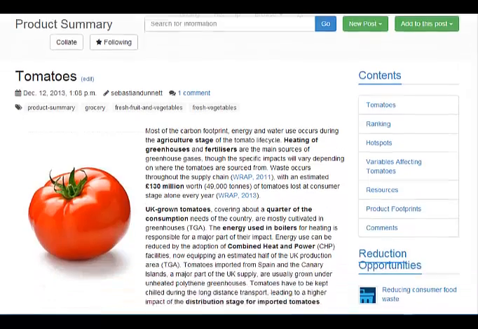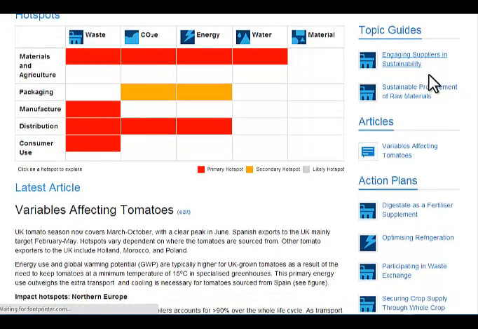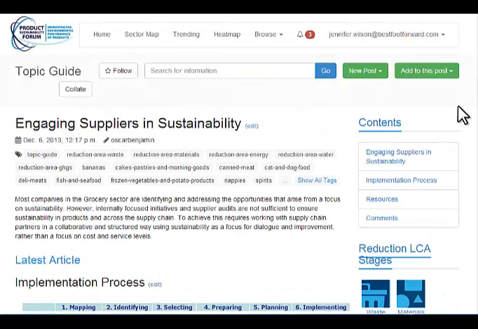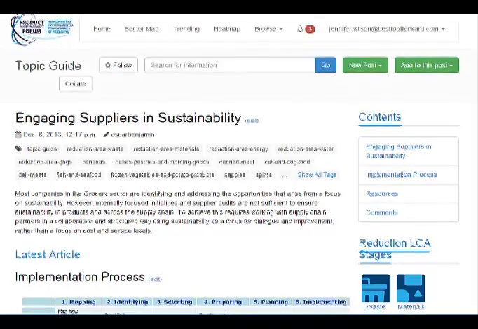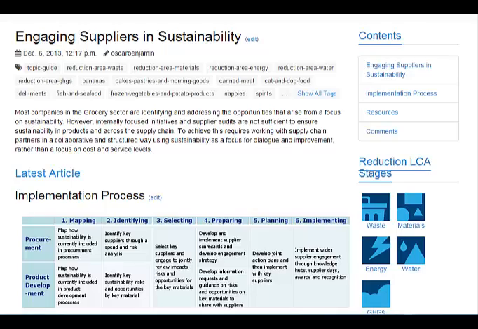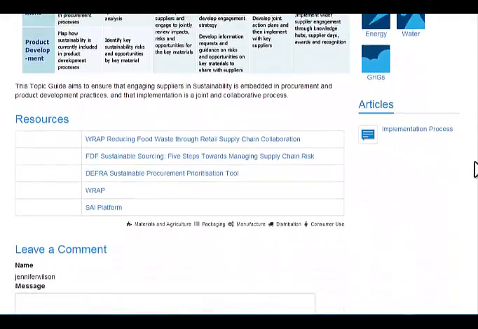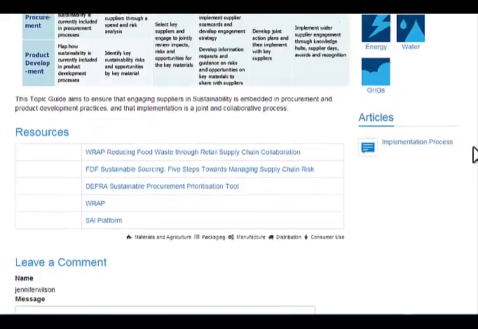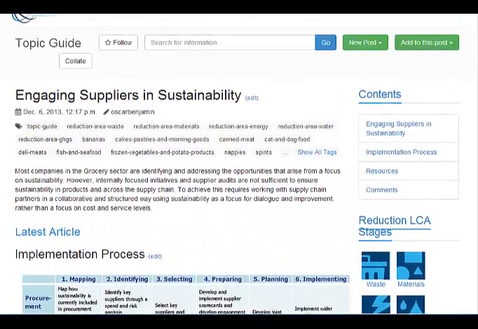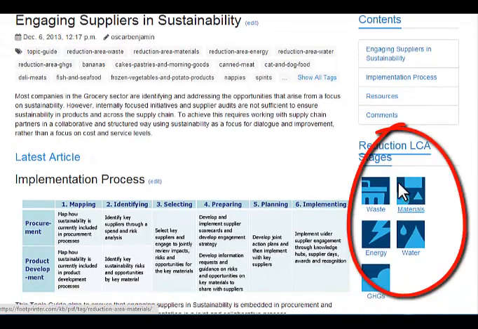Topic guides can also be found from this main product summary page. This looks very similar to an action plan too, with a summary paragraph at the top and an implementation process. There are also resources underneath. You can see the LCA stages to the right-hand side that are relevant to this topic guide.